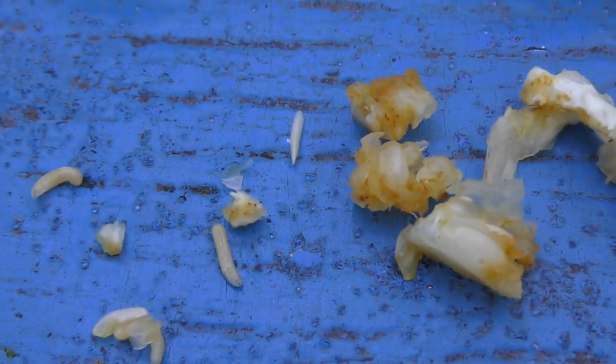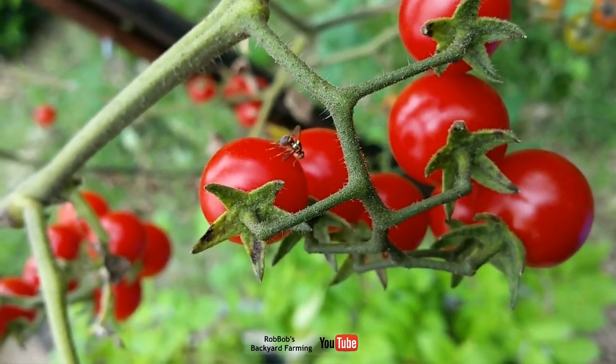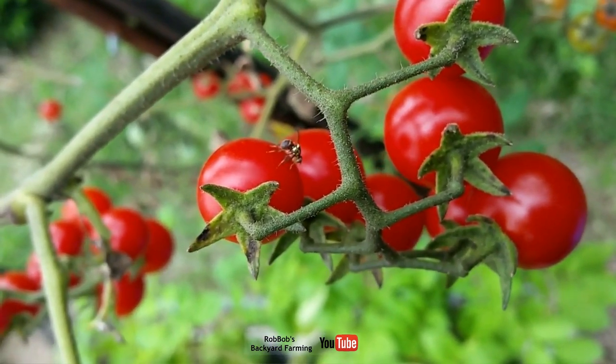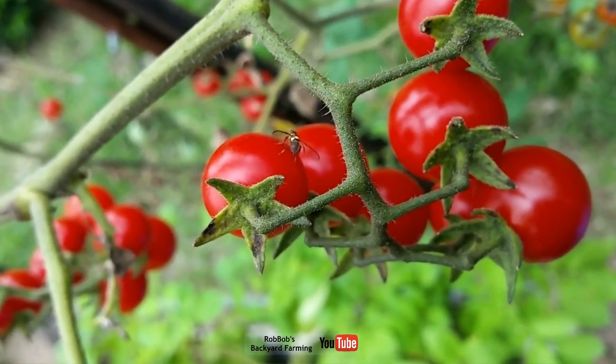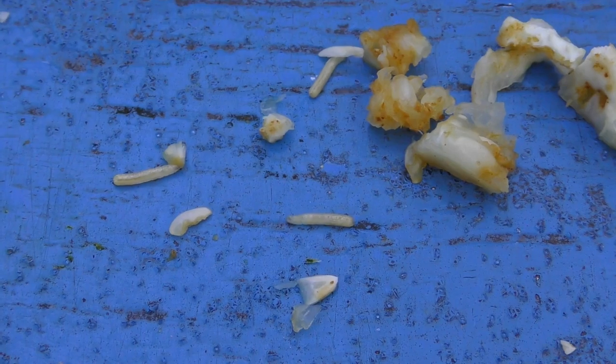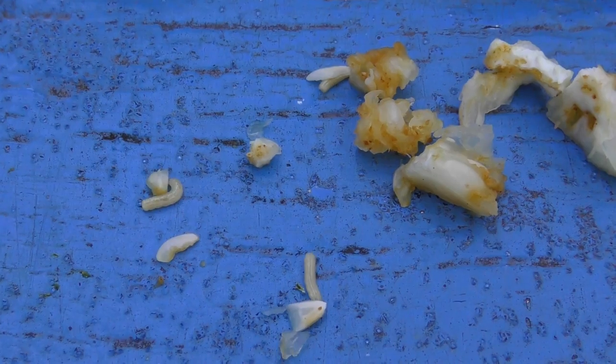These little fellas are the reason why we don't grow our large tomatoes through the warmer weather — we pretty much stick to the small cherry tomatoes. I have seen the adults try and deposit eggs in the small cherry tomatoes, but I think the fruit is so small it makes the skin a little too tough for the female to get her ovipositor through, so they just can't penetrate it. I've seen them blow mangoes, pumpkins, and also cucumbers — pretty much all open season on any of the sweeter fruit we grow.